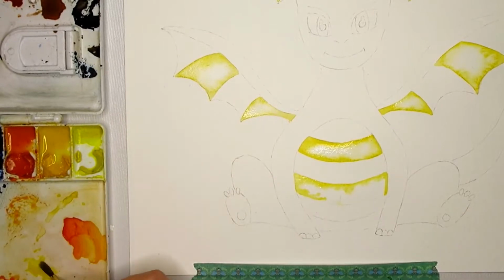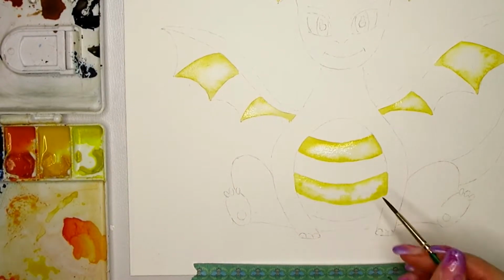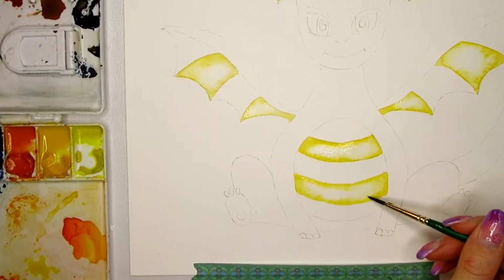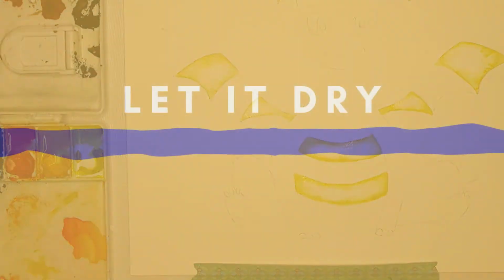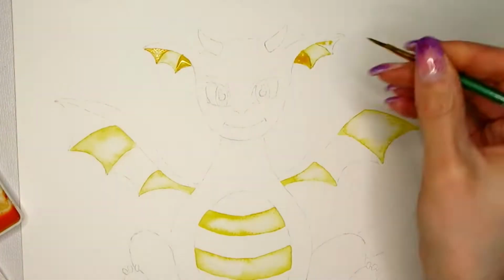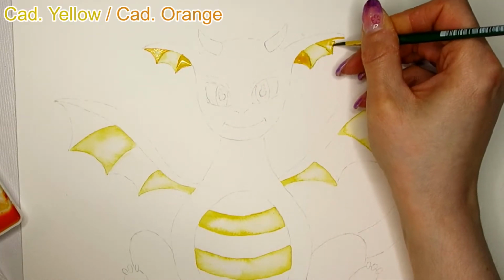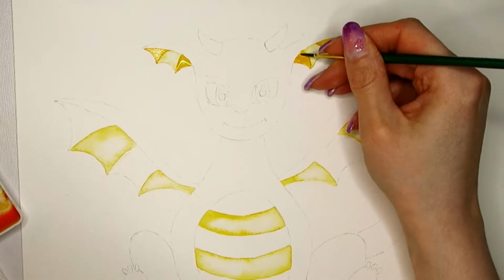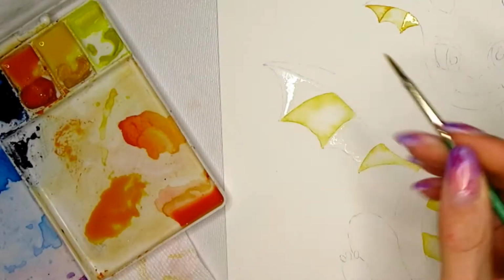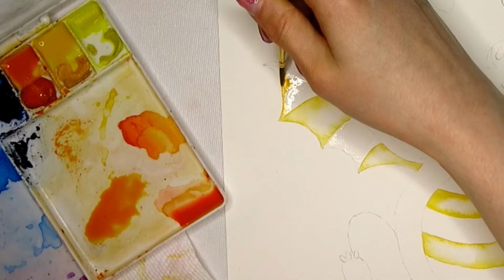If you like the look of a painting where the colors blend into each other, you can totally just continue to paint, but I would like to keep the orange and yellow separate, so I just give it a few minutes to dry. While it's drying, I'm mixing some cadmium yellow with orange to get a really shiny light color. Just the orange by itself would be too dark and it would not really match the painting.